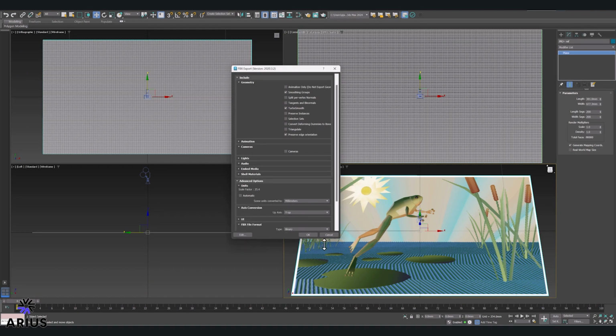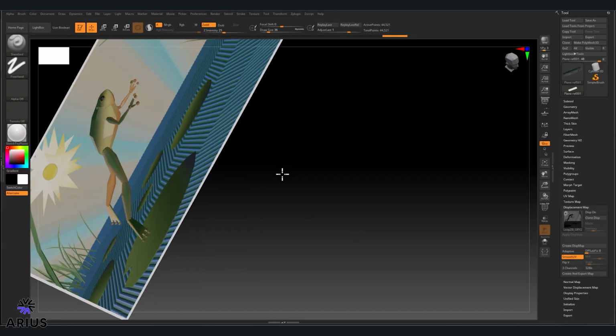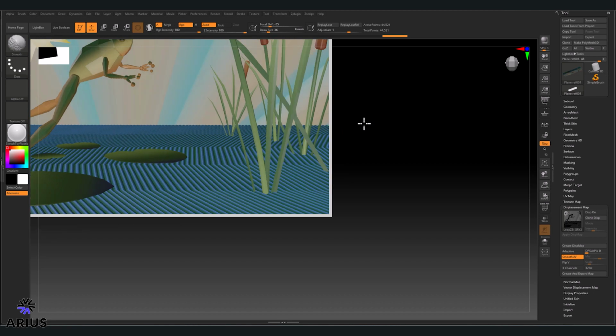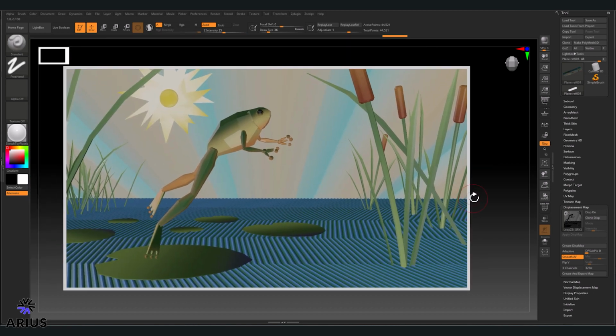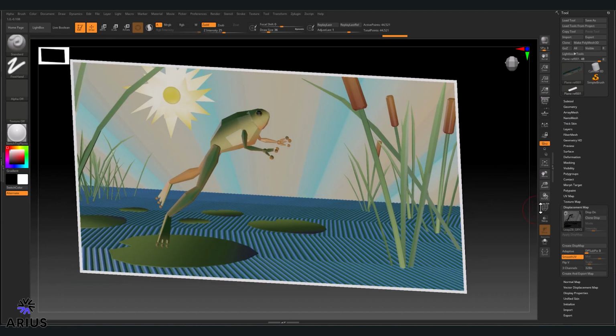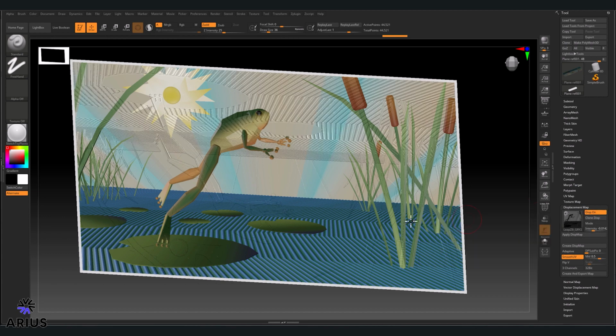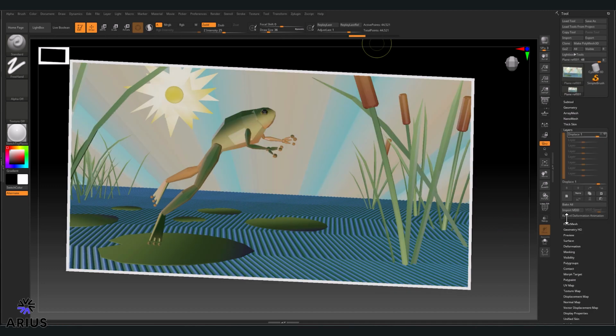Export the flat plane object and import it into ZBrush using the FBX format. Depending on your 3D app, in some cases, if you import an FBX with a texture map applied, it will import into ZBrush and look correct, but then a displacement map will show as flipped. So ensure you have the correct UVs before going any further. Add a layer for displacement and a second one for sculpting.